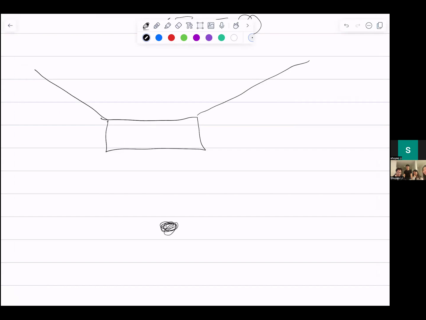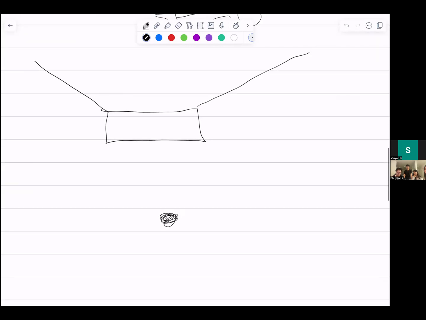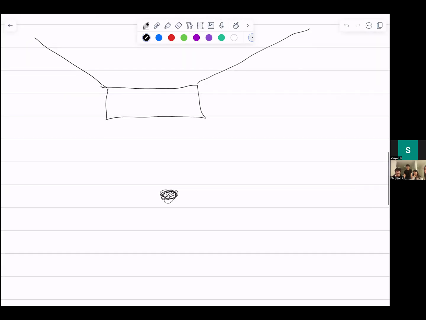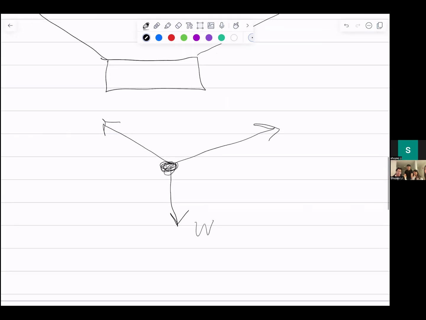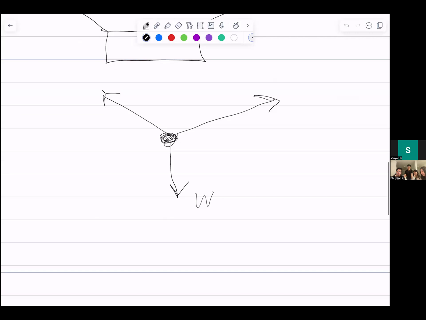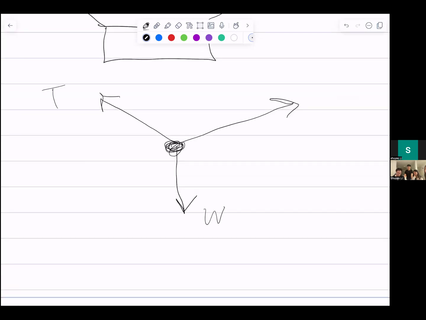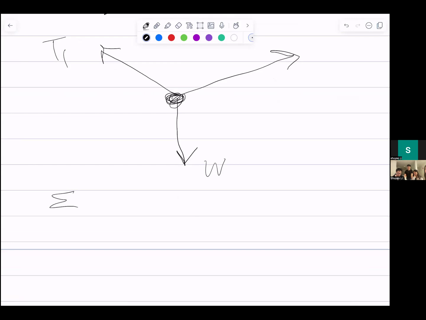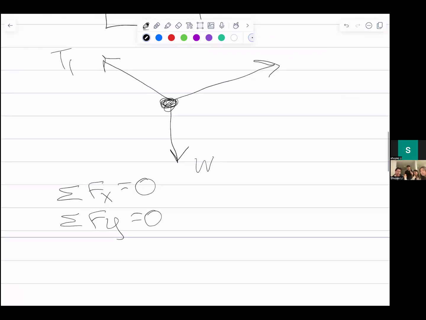No, you said rigid body. Oh, sorry, yeah, free body diagram. The free body diagram would be the particle of the box, and the forces would be the weight of the box and the tensions along the strings. That about sums it up for 2D particles. To find the tensions, you just work in the X and Y directions based on the FBD you drew out, and then you can solve for the missing variables.